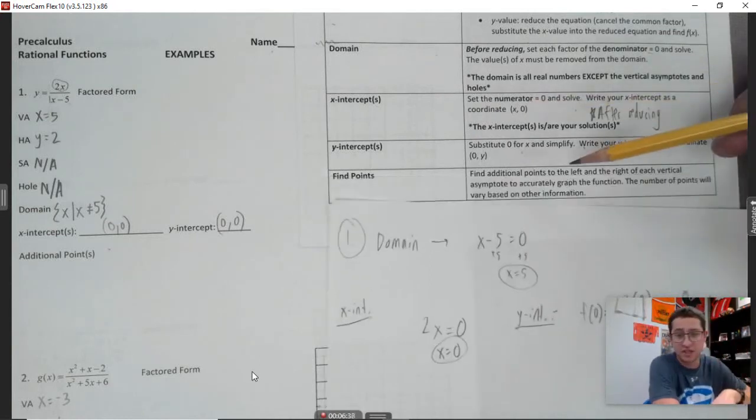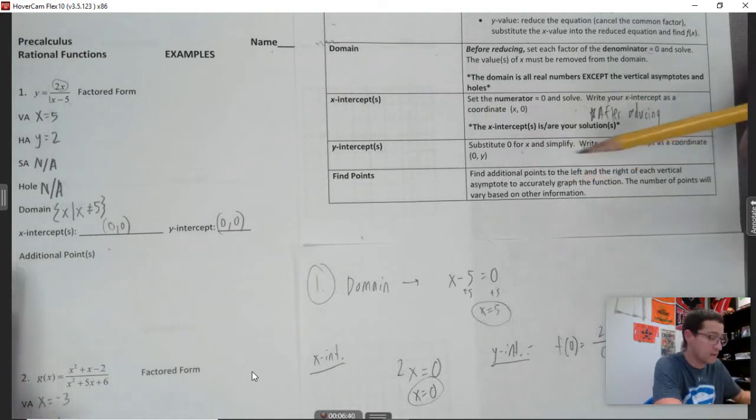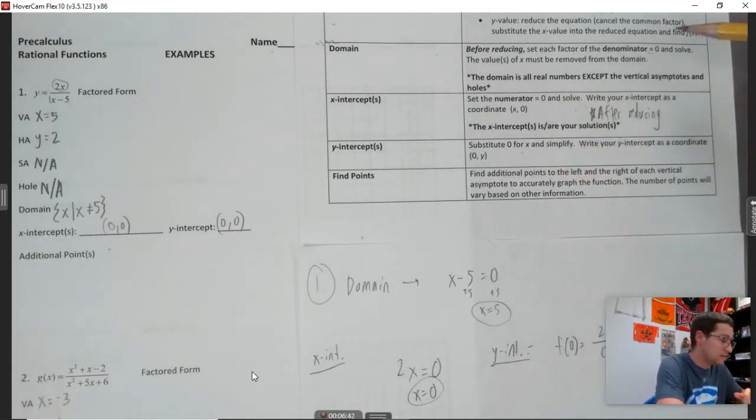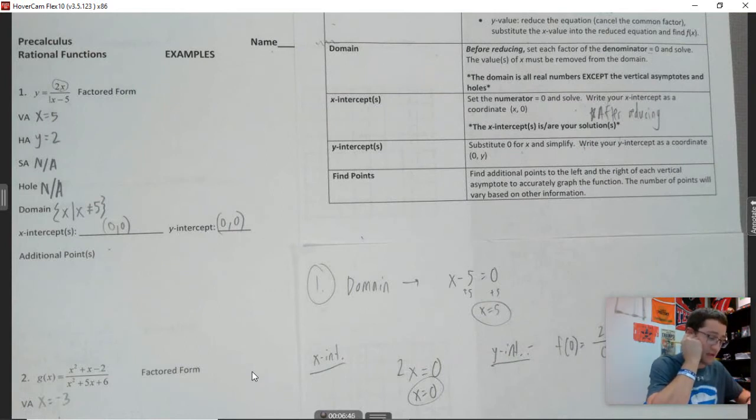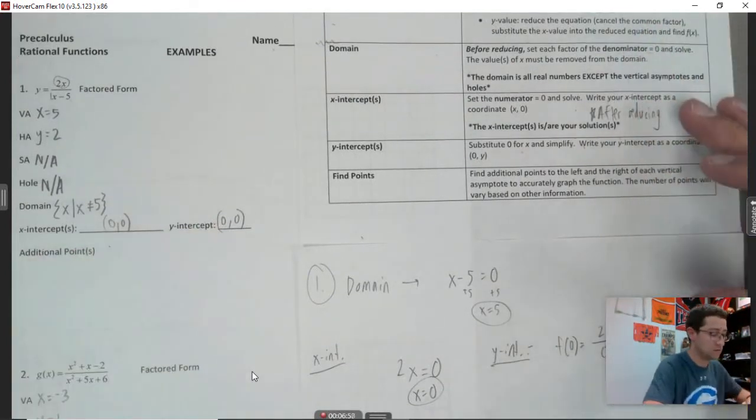All right, and then additional points. This is the last step. We want to find some additional points. Now, this is just to get an idea of what we're looking at. Essentially, what we're going to do is plug in various different spots, and the reason is just to complete what the picture would look like. But let's go ahead and start with actually plotting these two, just so we have it.